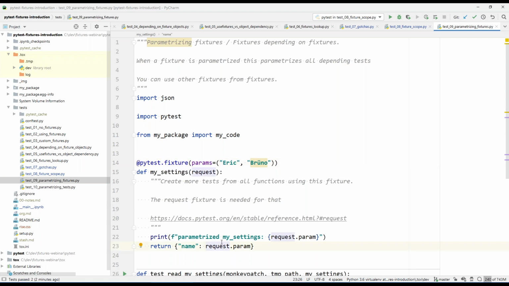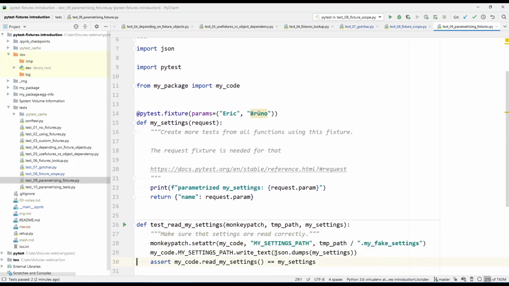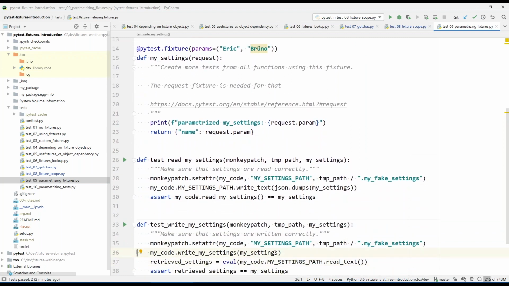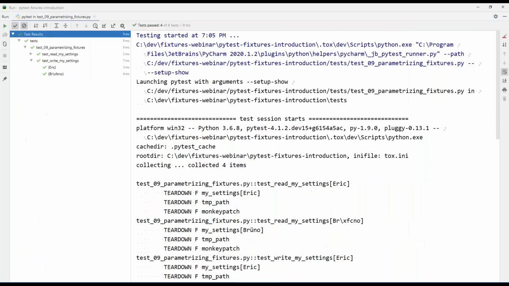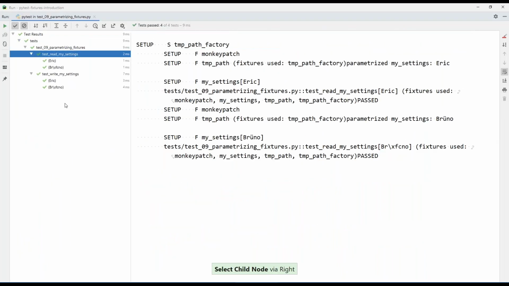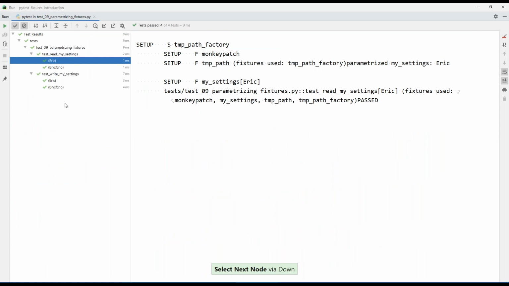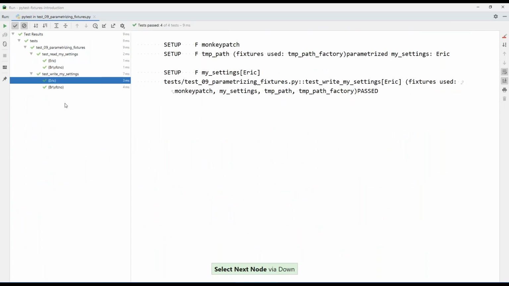So here I pass back once Eric and once Bruno. And if I run this, I have every test twice. So it runs once with Eric, once with Bruno, and this also.